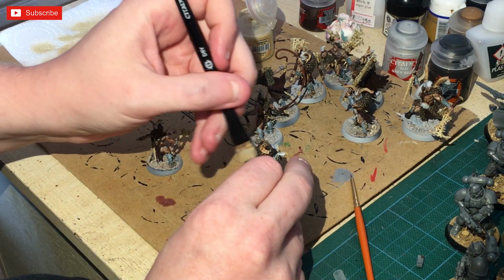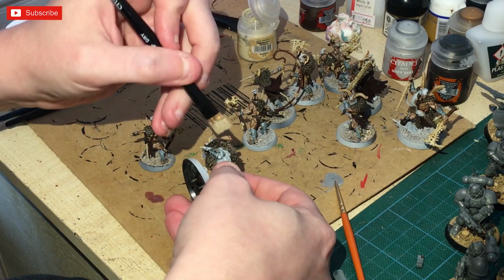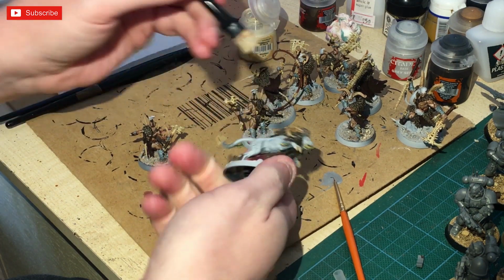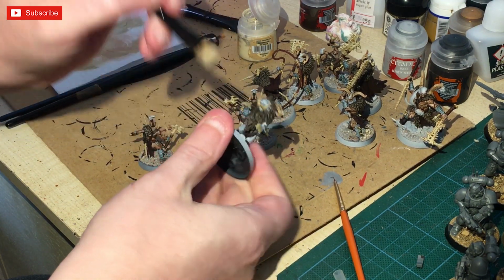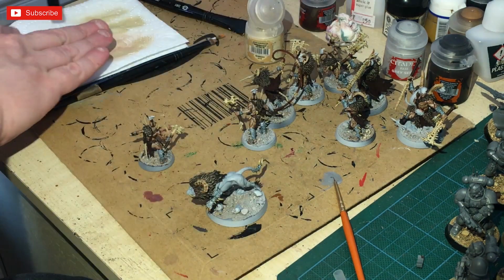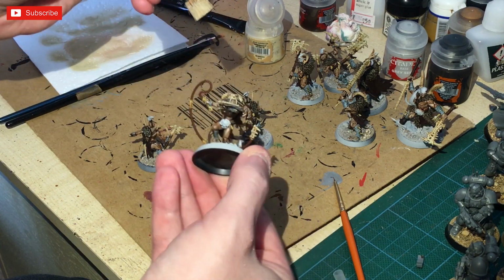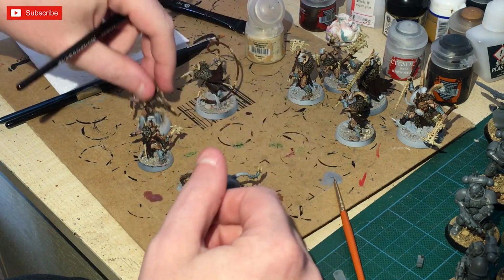So any fur and pelts, just going to catch, just to finish it off. And like I said, the reason we're doing that is because I don't want to wet my brush. I have to wait for it to properly dry again before you get the perfect sort of dry brush. So not a lot, just a little bit on the edges of the furs. This is just to try and make them stand out a little bit more against the other browns that we've already got.